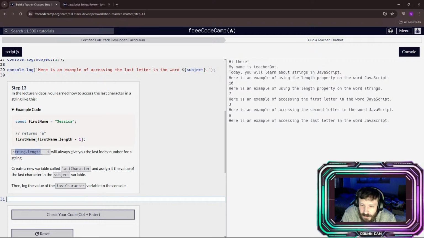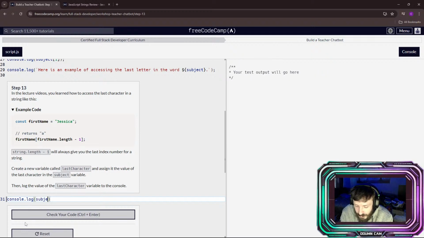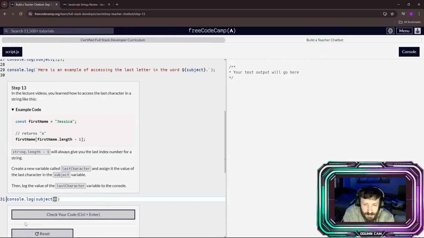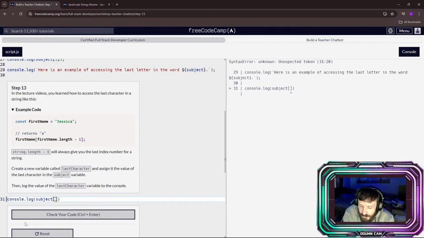See, string length minus 1 is just so dumb, when you can actually just use -1 to take you to the last one. So if you actually did that and went... what do you mean undefined? You're supposed to take it to the final one. Undefined.